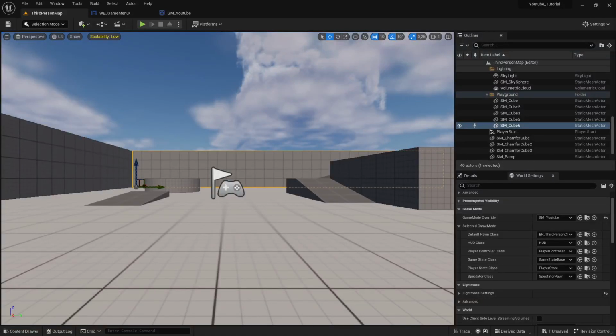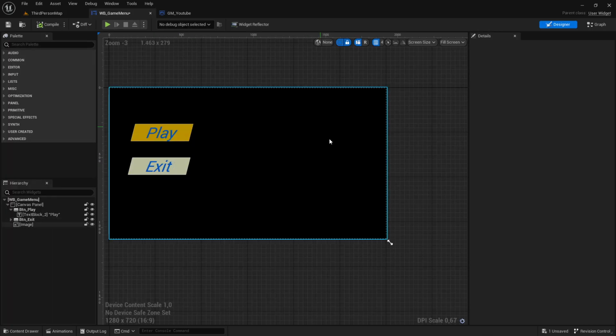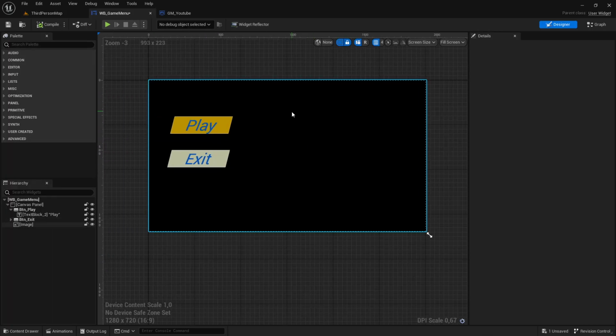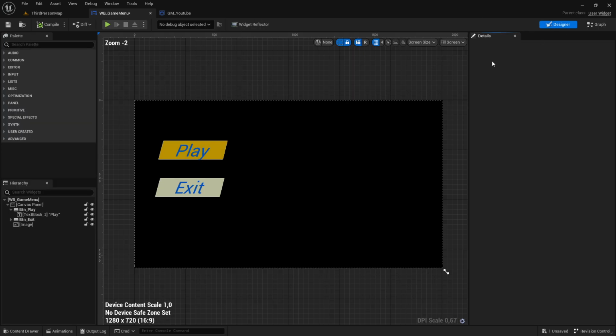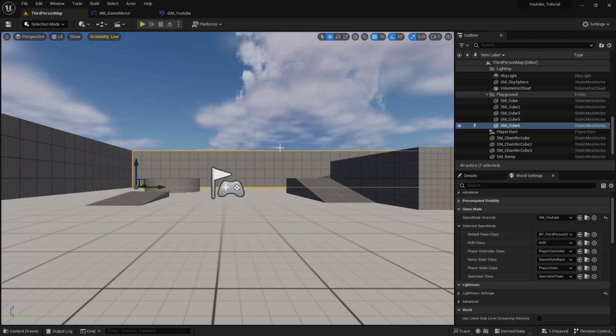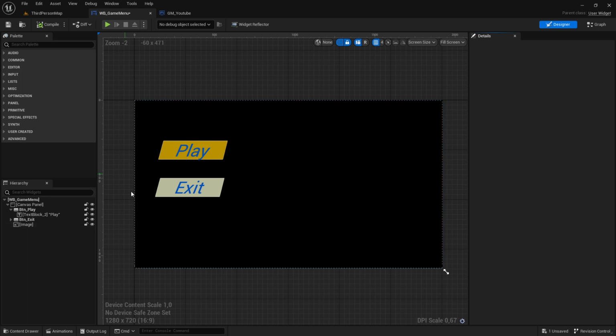This is video 9 and in this video we are continuing with our widget. We want to implement the button and the exit button. So you see I already changed it a little bit, but we have a problem. Before we can implement this one here and test our implementation, we have to add this widget to our game. We have just created this widget.